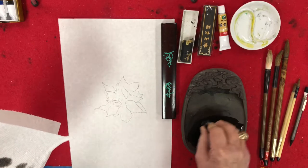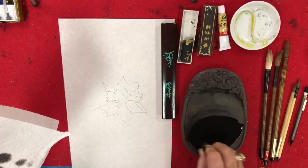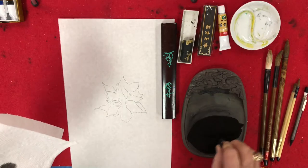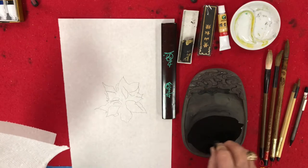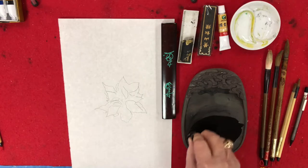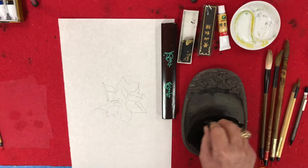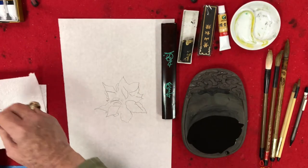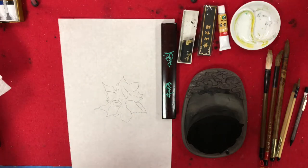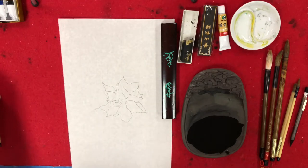So all of the black ink on all of the paintings in my gallery, the ink starts this way. This is very therapeutic for me, to begin by grinding my ink like this. Put my feet flat on the floor and think of what I'm going to paint. That's getting pretty black now. And I usually have a napkin in my left hand.